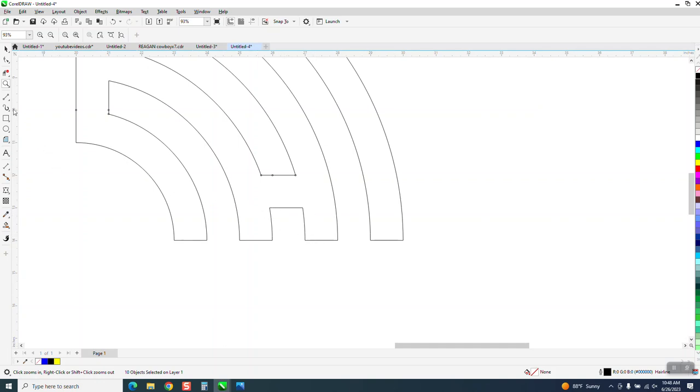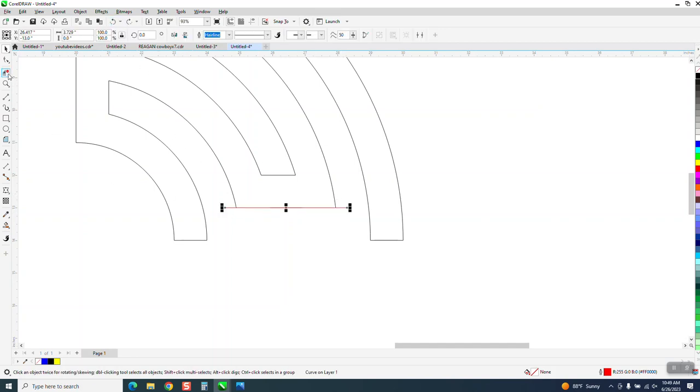Now, if we want to remove this, the easiest thing to do there is to take a 2-point line, holding down the control button, and then grab the shape tool and make the line longer by holding down the control button. Now we can delete these lines. Probably don't even really have to do that because of the fact that we could use the Smart Fill tool.